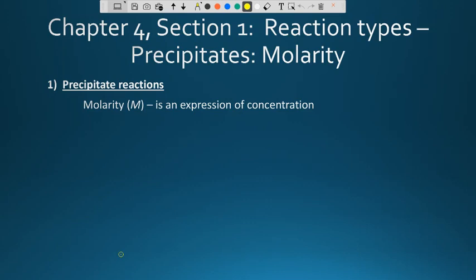But really what's going on in a precipitate reaction is we have some kind of container. Maybe this is a beaker, maybe this is some kind of reaction well or whatever. But if we have, for example, in a diagram, these particles that I label with X's, this is going to be my water. And so those would be things like solvents, the things that do the dissolving. And I'd have other particles in there that would be my solids. And so this might be salt, this might be sugar, and so on. We refer to those things getting dissolved as a solute.